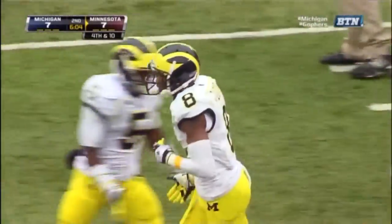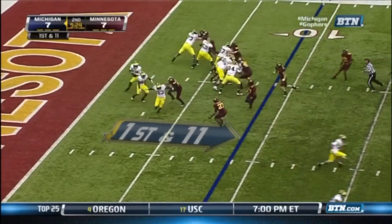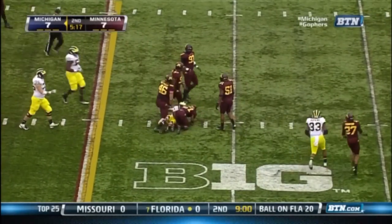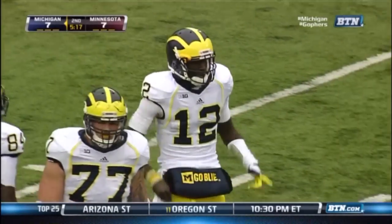It's good transition by Floyd, meaning coming out of his break. But this is a long throw and you see the flight time of the ball. First down and 11 from the nine-yard line. Gardner in trouble in the end zone, got rid of it. And it's complete to Roundtree at the 25-yard line. Devin Gardner seconds away from a safety, instead with a first down.